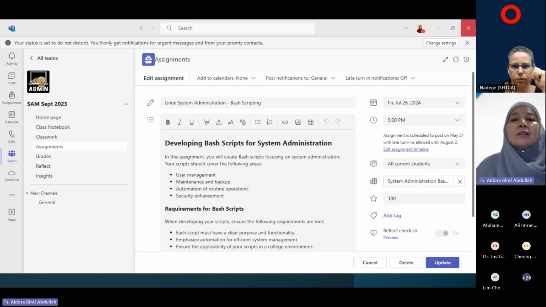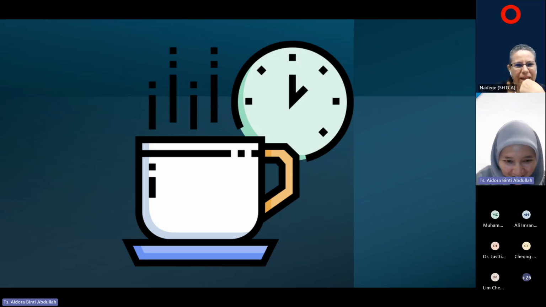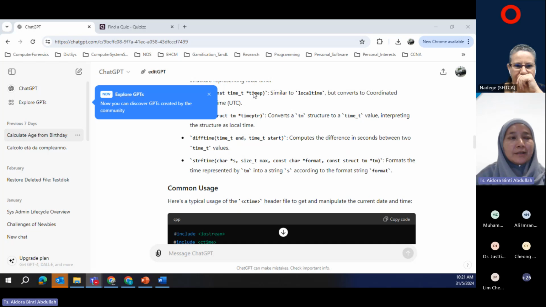Oops, sorry, my screen, there's too many screens. Hang on, where's the screen for my Teams? Oops. Where did my Teams go? Sorry, guys. Sorry, I'm trying to find where my Teams is.